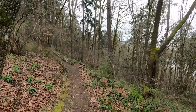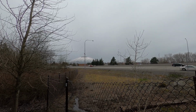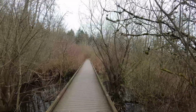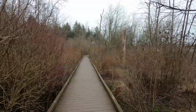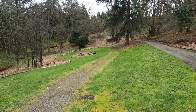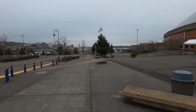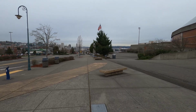And although it was a cool park to walk around in, as you'll see, I got this mediocre shot of the Tacoma Dome. The other downside to this park as you walk around is it's quite loud from Interstate 5. But I was here, so I took advantage of the hiking trails. When I was looking at the map, I realized that I was not far from the Tacoma Dome, so I figured I'd walk down here to check out this area.